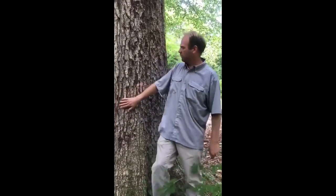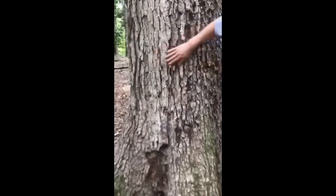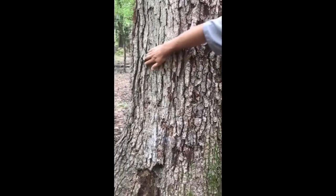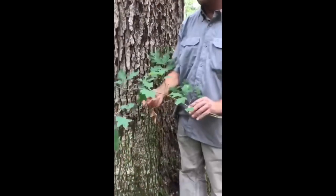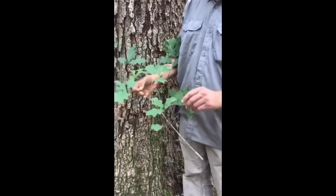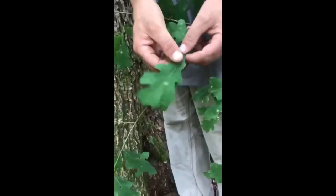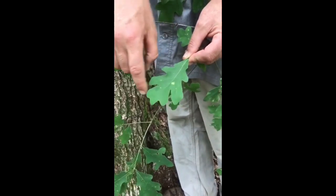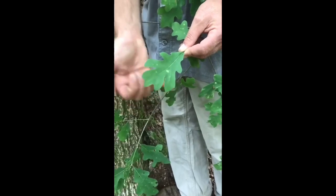Here we have a white oak. One of the things that a lot of people notice first is that the bark is very unique. It almost peels up in sheets underneath — you can see my hand going underneath. This time of year some of them peel off a little bit, but it's very easy to identify with the leaf because it's very lobed. This is a much more standard shape. See the big deep lobes — also they're rounded on the ends. That's going to be key for separating it out from some of the other oaks.